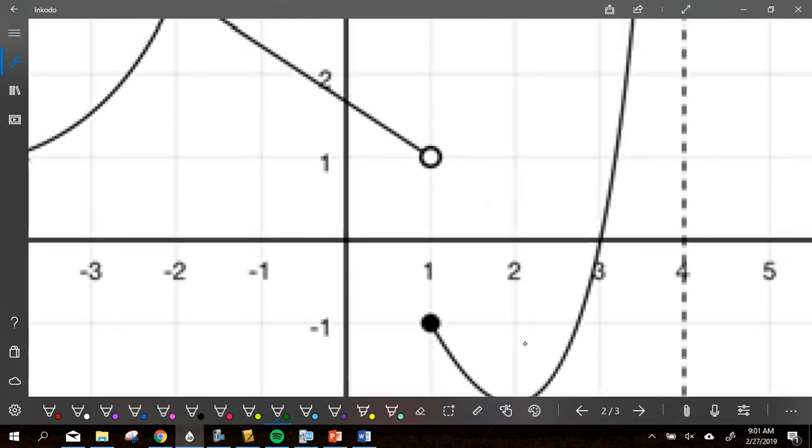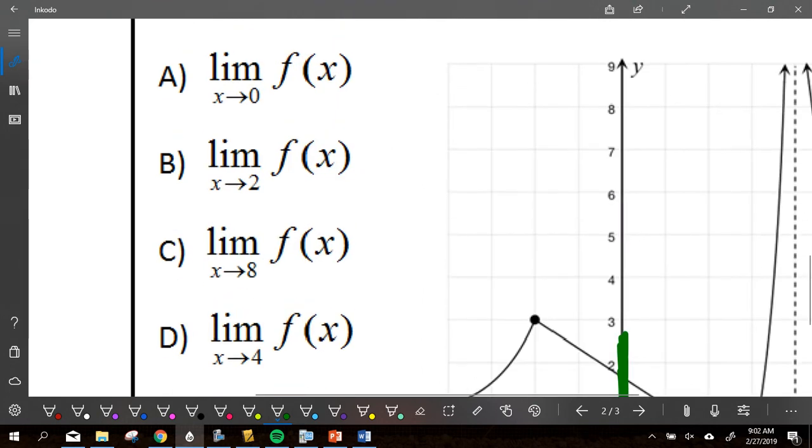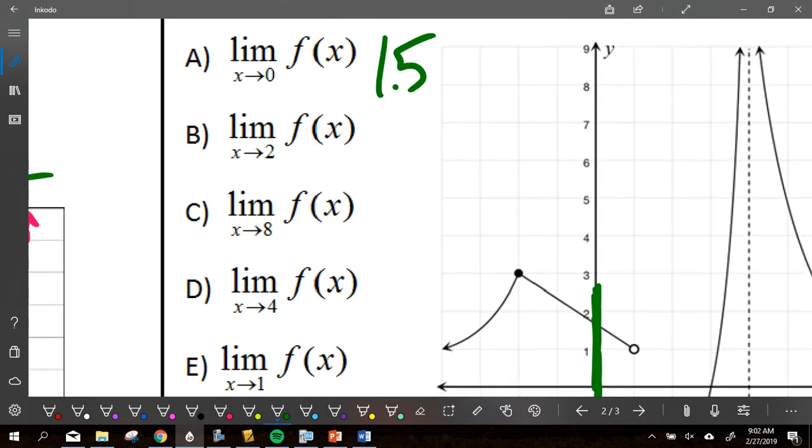So here's 0 right here. I really don't care what's happening at 0. I'm covering it up. But as you walk from the left-hand side and the right-hand side, what number does it look like we're getting closer to? 1 point something? Maybe 1.5, 1.6. Cool. Let's call it 1.5 just to make our lives easier. It's getting closer to 1.5. Have you said 1.6? My last class said 5/3 because they were just trying to be mean. But sure, if that makes you feel better, call it 5/3.